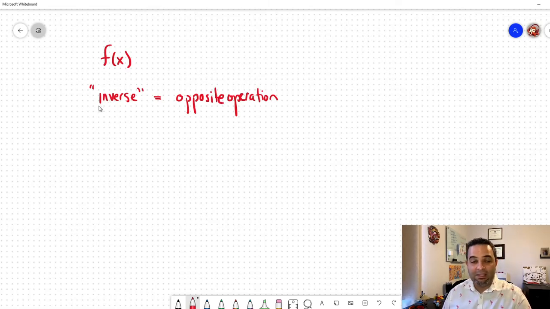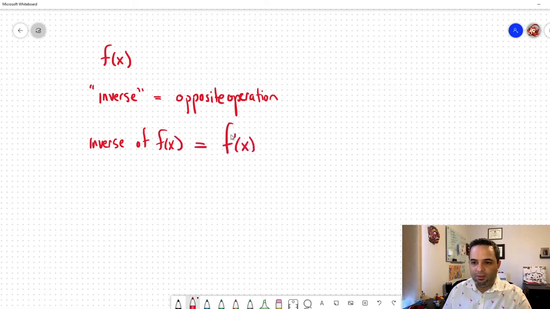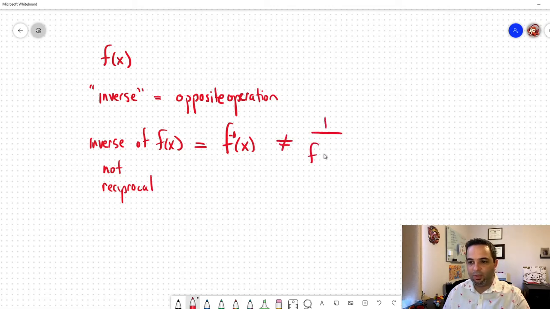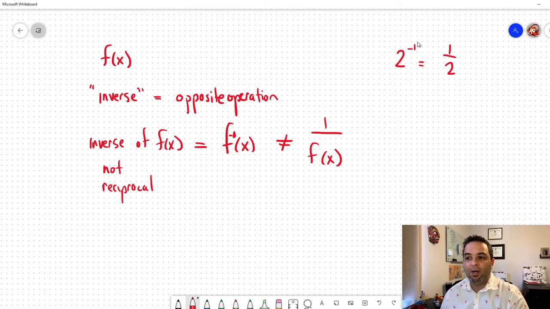Now, inverse does not mean that we are going to do a reciprocal, and the reason I bring that up is the notation for inverse. The inverse of f of x is notated like this: f to the -1 of x. This is not a power. This is a notation to let me know I'm doing the inverse of f, not the reciprocal. It does not mean 1 over f of x. That is not the inverse, that's not the opposite operation. That's just a reciprocal. When we do numbers, this power means we essentially flip over the fraction, but when we talk about functions, it does not do the same thing.